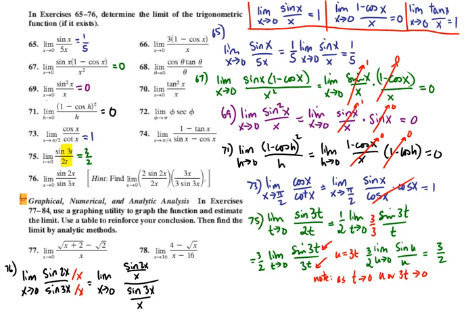We still need to get a 2x in the denominator in the numerator, but the only way we can do that is by multiplying top and bottom by 2. And I still need a 3x in the denominator, but the only way I can do that is by multiplying top and bottom by 3. And so now we have the sine of 2x over 2x in the numerator, and that's just 1, multiplied by the 2 that's out there already. And we have sine of 3x over 3x in the denominator, and that's just 1, multiplied by the 3 that's there already. And so this just comes out to be 2/3.